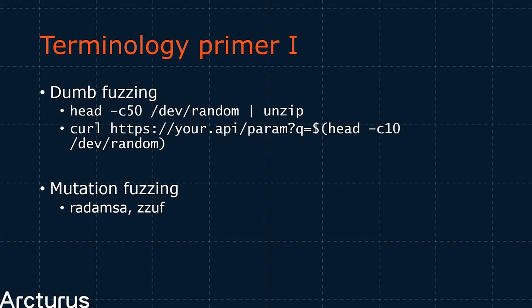The fuzzing tool Radamsa has found hundreds of security-critical bugs in widely used software, despite only acting as a simple mutator. Note that the fuzzer still doesn't know about the program it's fuzzing — Radamsa will just mutate the input and pass it to the program you're testing. It doesn't know whether you're targeting a web browser, a PDF reader, or anything else — it's just playing with the bytes and sending it through. So in a sense, this can still be looked at as dumb fuzzing.